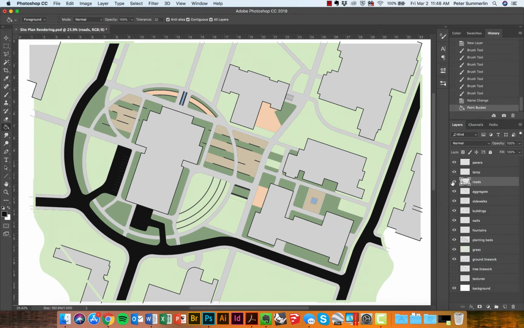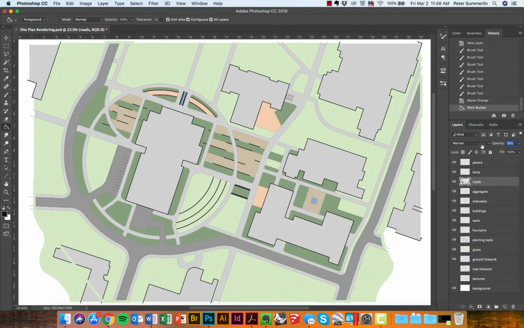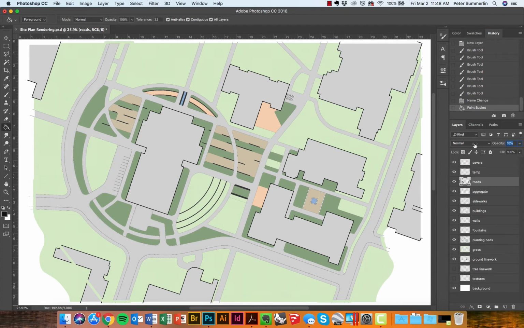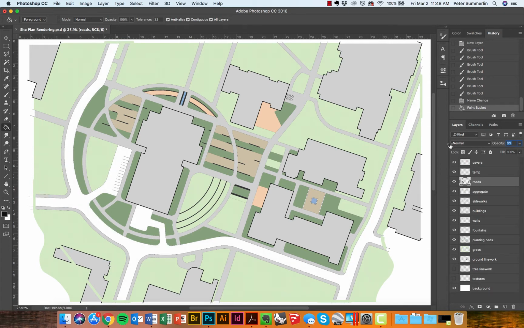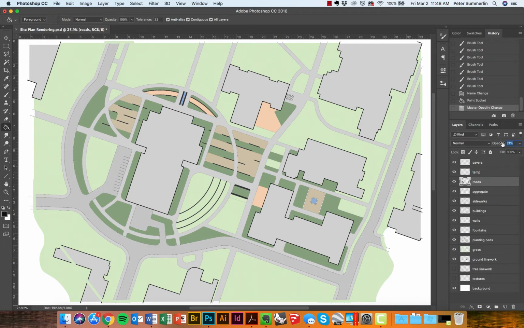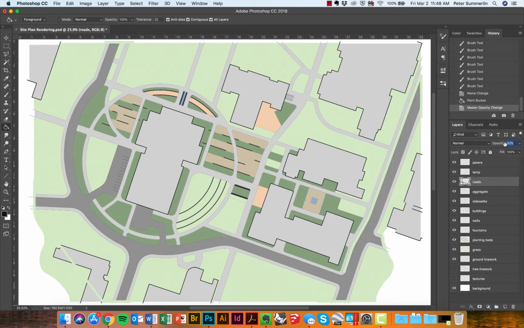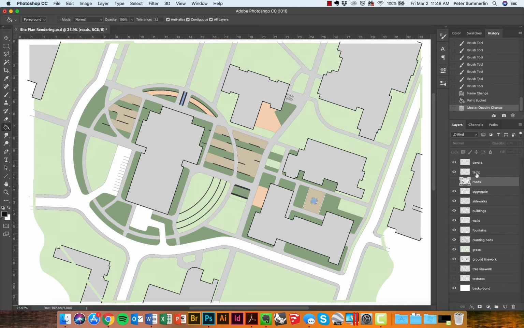It dominates the rendering. It's a little bold. I could tone it down and make it a darker gray, and sometimes that works. This might work. I can make it a really light gray, but now it just kind of looks like concrete. And so a lot of renderings you'll see keeps it white. Perfectly fine. What you can do is I can keep this on. I might turn it up to this darker, but I'm just going to turn that layer off for now, because I think I like the white on here.